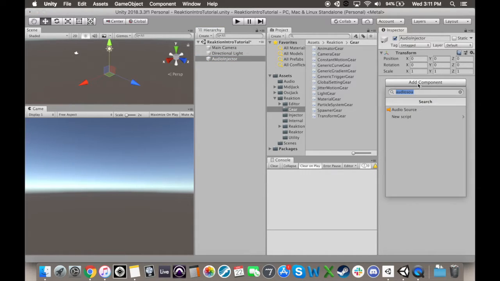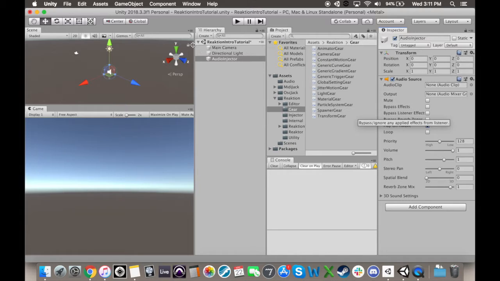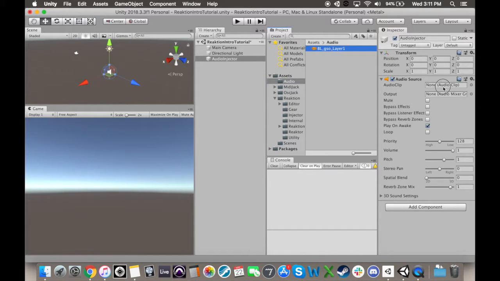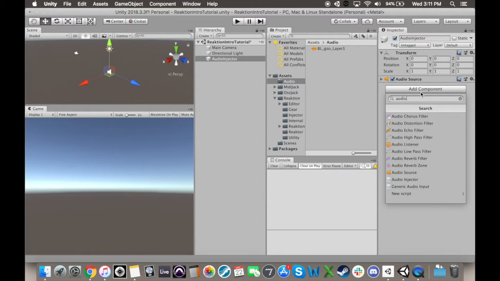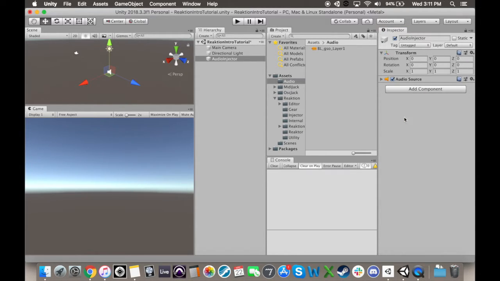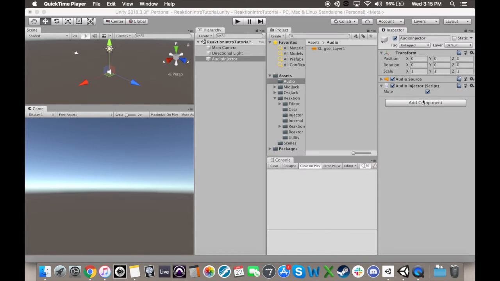I'm going to create a game object with an audio source that plays that audio on a loop. On the same game object, we're now going to add the audio injector, which you can either search for or find in the injector folder of the Reaktion folder in your assets. What you'll notice is that you have the option to mute the audio coming from your source, meaning you can prepare a stem of audio that only has the stuff you want the animation to react to, and you don't have to hear it. You'll just have to make sure that if the music is interactive, things don't get unsynced because you forgot to change the input audio as well as the playing audio. I'm going to uncheck this for this demonstration.